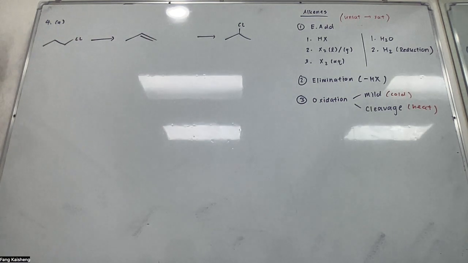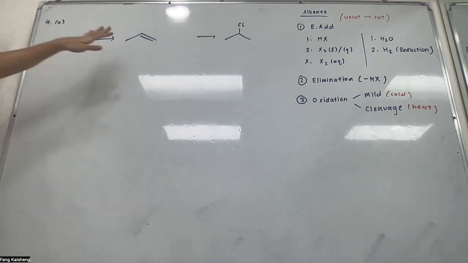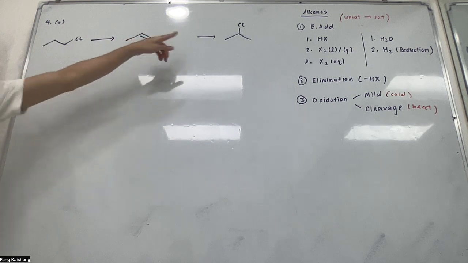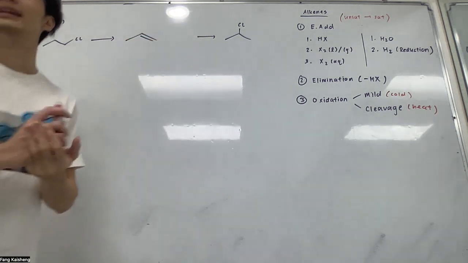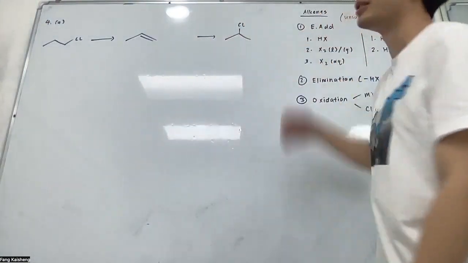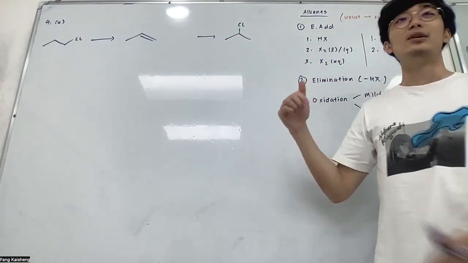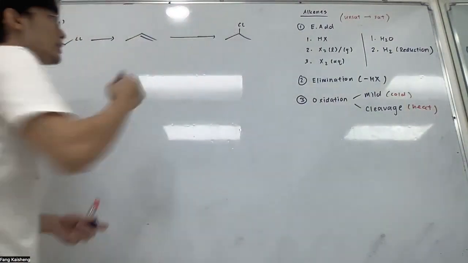Again, I don't know whether this is the only step, so we need to investigate. Once we've gotten here, can we take the alkene and turn it into that? Can we do it in just one step? Can. That's the answer. How do I turn an alkene into a saturated compound? Yes, addition. What do you add here? Cl2? But I only see one Cl left.